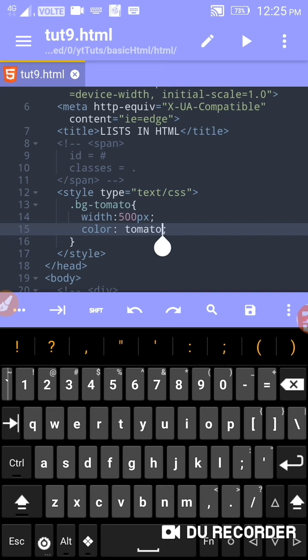We're going to use only one attribute and these classes, the little bit of CSS which I have told you, but only a little bit. I'm going to give color and just this much, the background color.